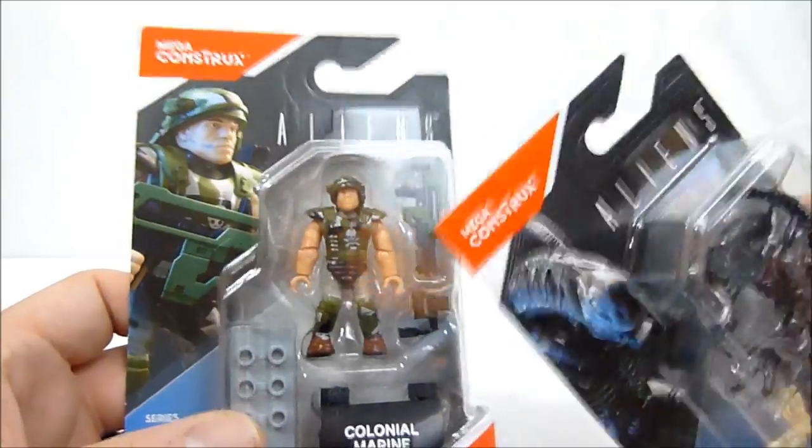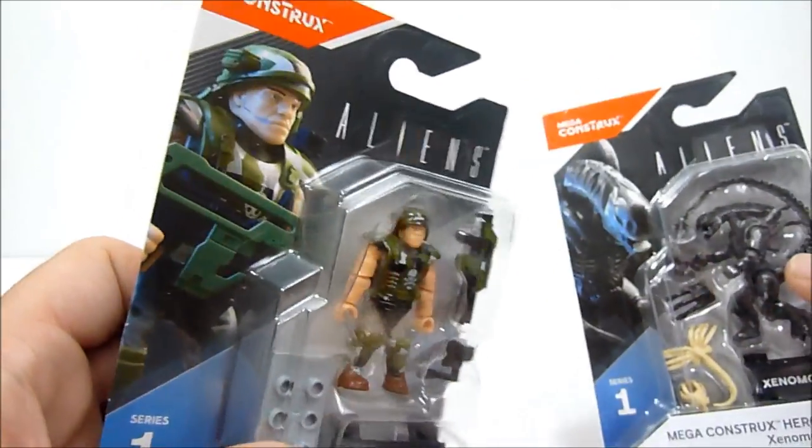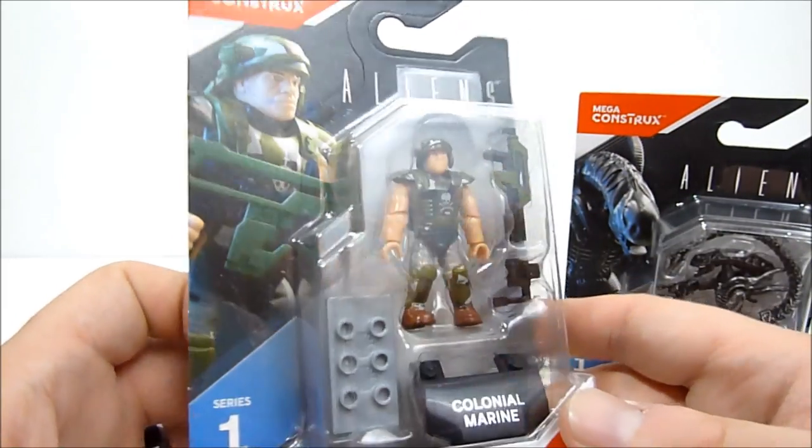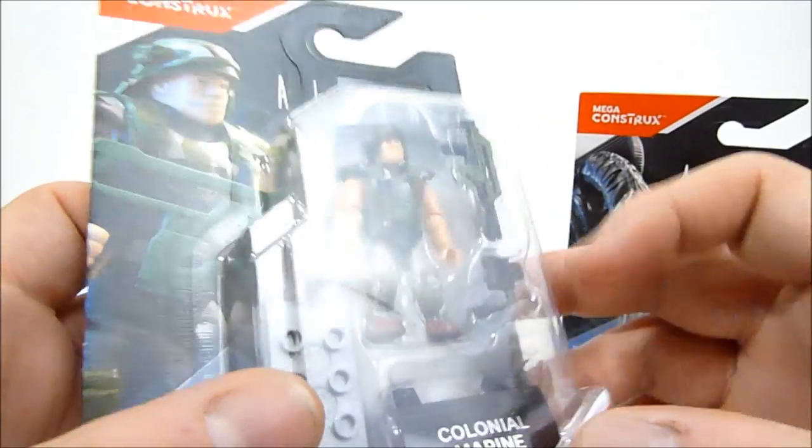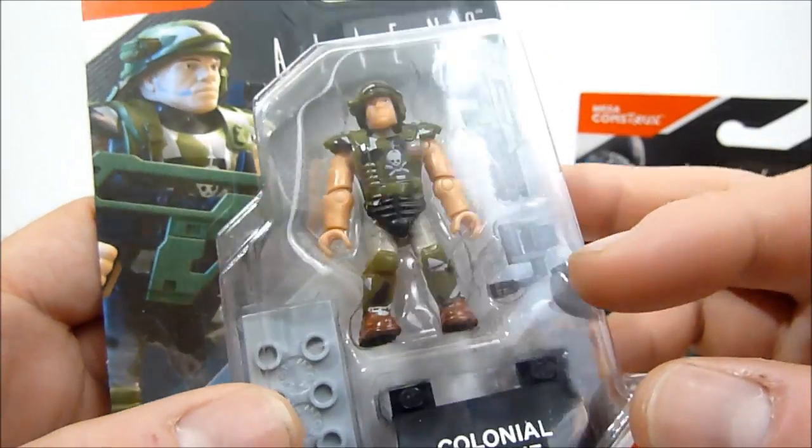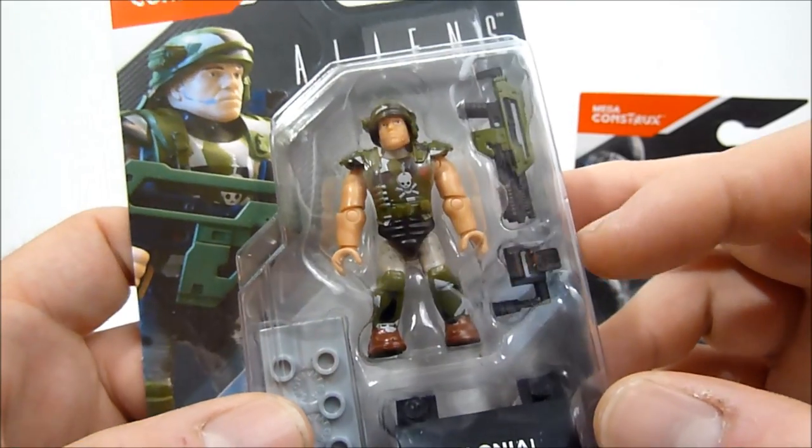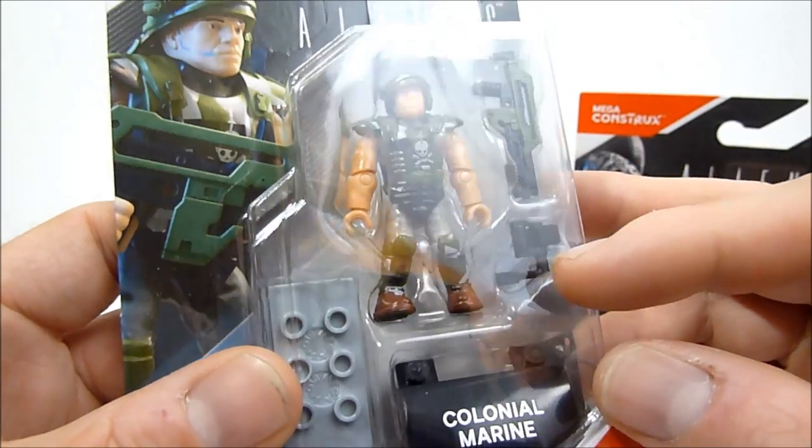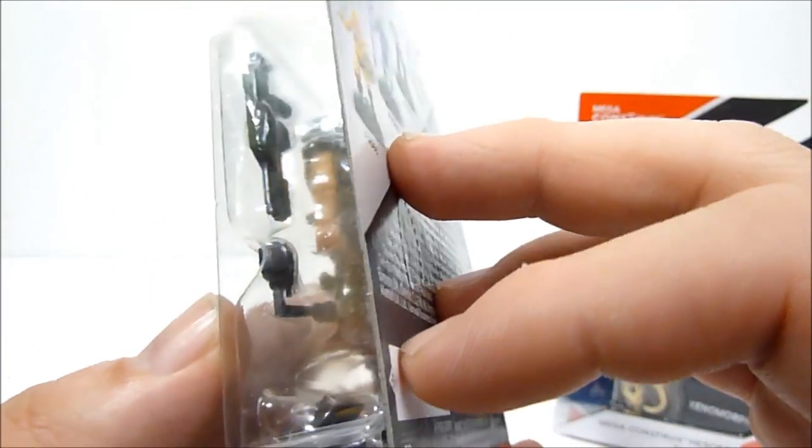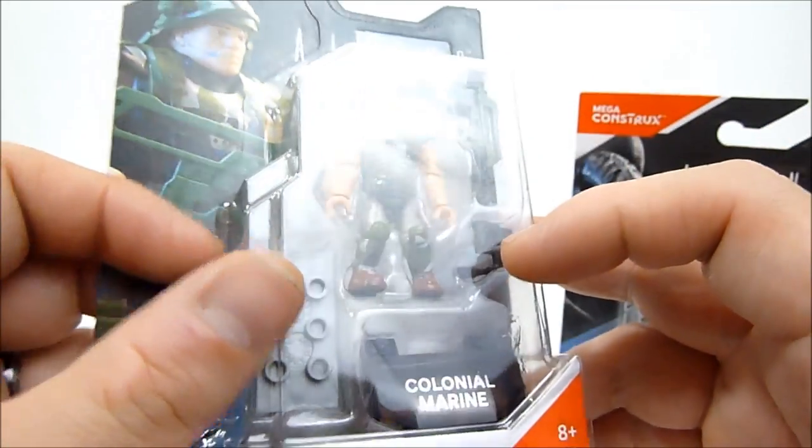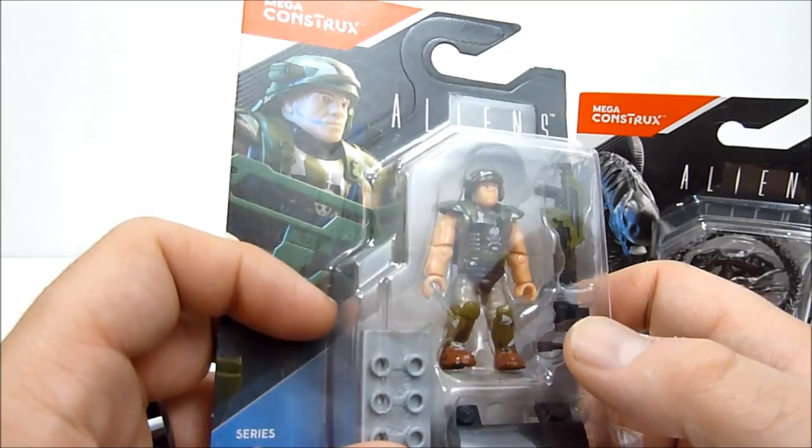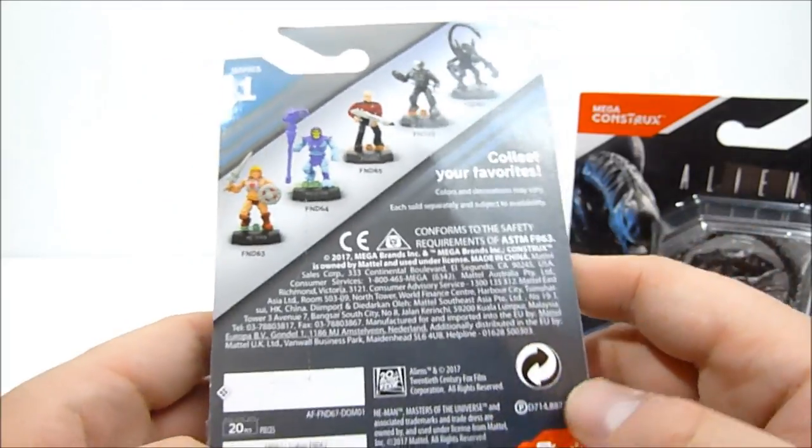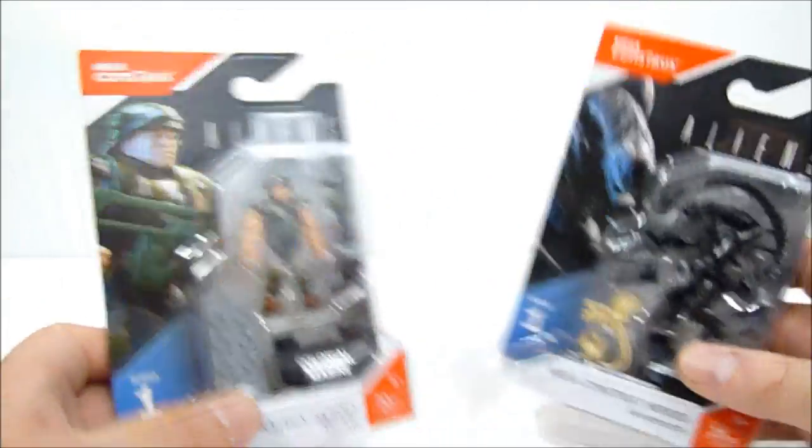The Colonial Marine, unnamed, just a random Colonial Marine—I'm gonna call him Wizbasky, I think that's pretty cool. He does come with quite a bit of accessories. This looks like maybe—I'll know better once I get it out—but it might be the motion tracker or maybe one of the light things, or maybe a mount for his gun. I'll get into that more once he's out of the package.